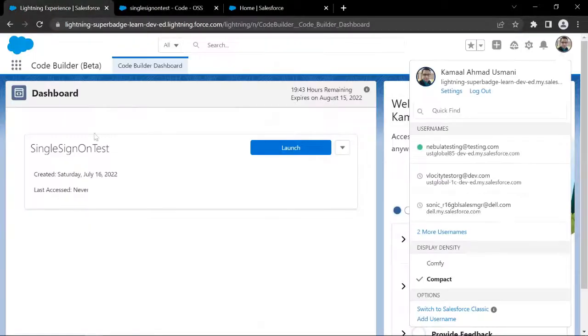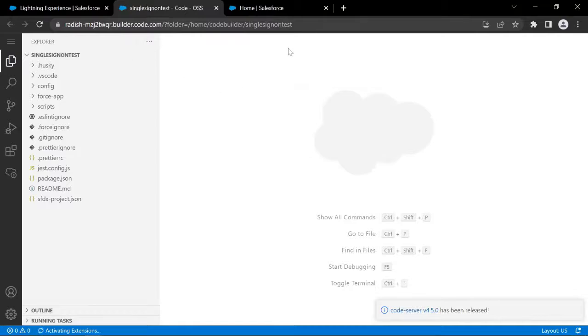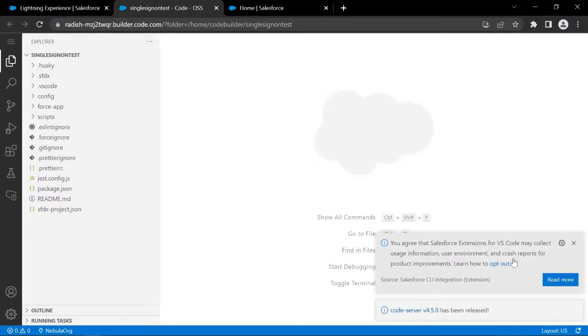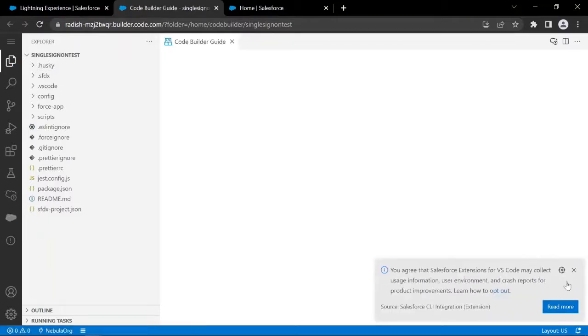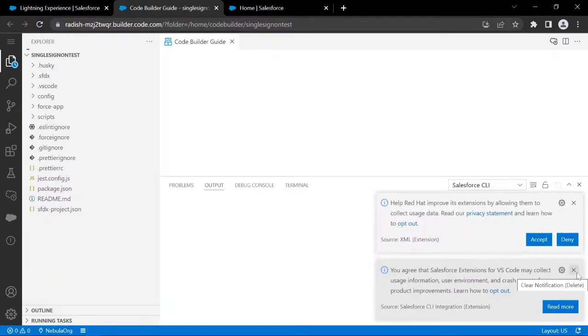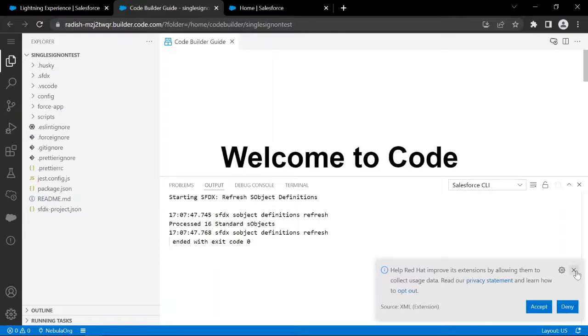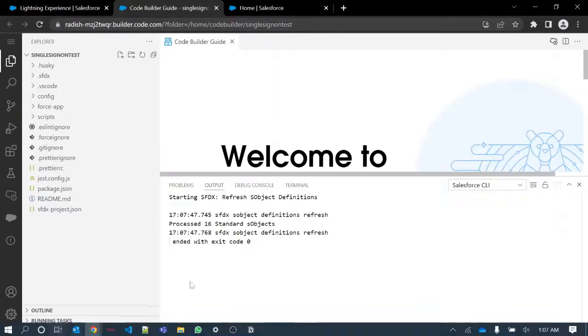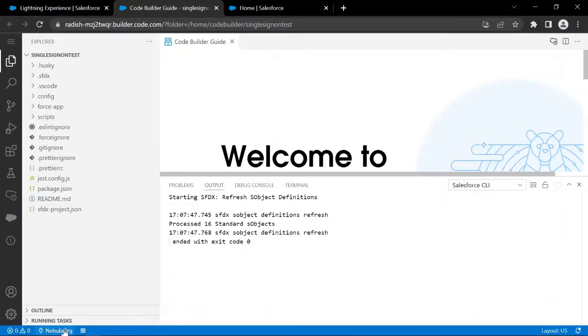My project name is Single Sign-On Test, and it has created this project here. Let's see what the new things are. Here you see the Nebula org is already the default org. Great.